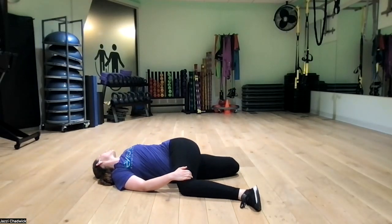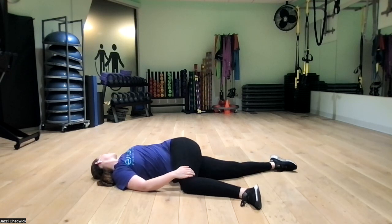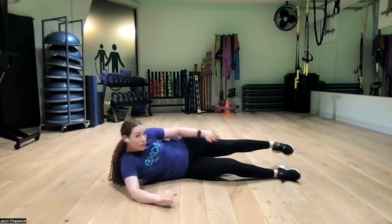And exhaling, bring your top shoulder towards the ground. Sighing away our tension. Let your body sink into the ground. Let's go ahead and do one more breath. And as we finish our exhale, we can gently release out of that.